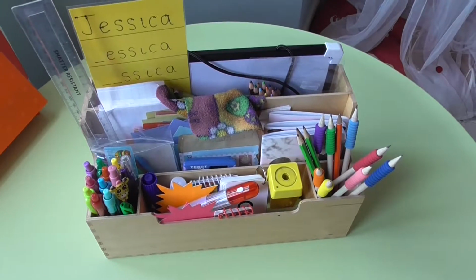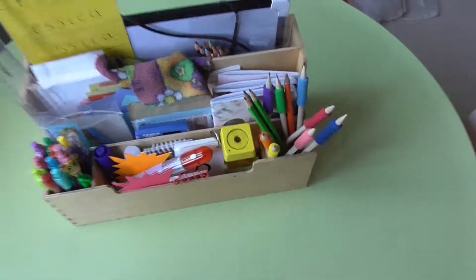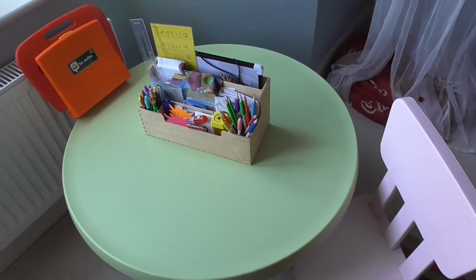Here you are. Here's the finished writing station. And it's just going to live on this little table that we've got in the playroom so that the girls can sit and do some writing or drawing when they get home from school or do homework as and when they need to.